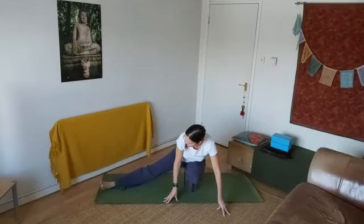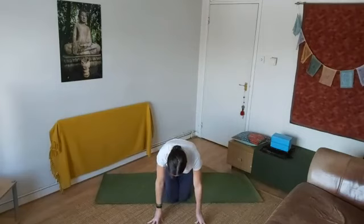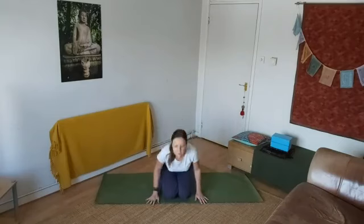So then in your own way, but just gently, you might want to hold on to the knee, for example. Come back to the center. Now you can either just sit on the knees or you can fold over into child's pose. Just for a minute or so, I just want you to feel those areas that we just stretched, and notice any physical sensations you can feel on the inside thighs. Close your eyes if that's comfortable, and I'll just quickly explain what I'm talking about with the spleen meridian.